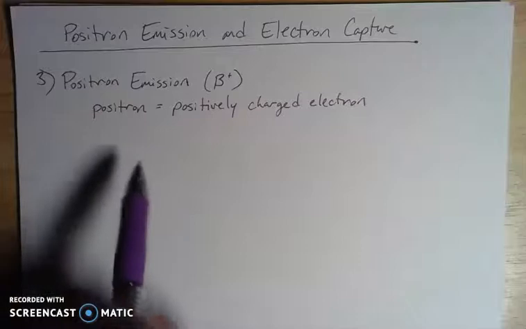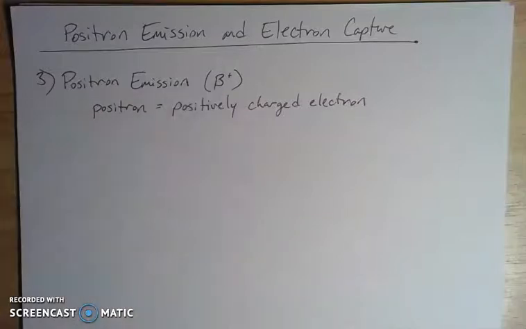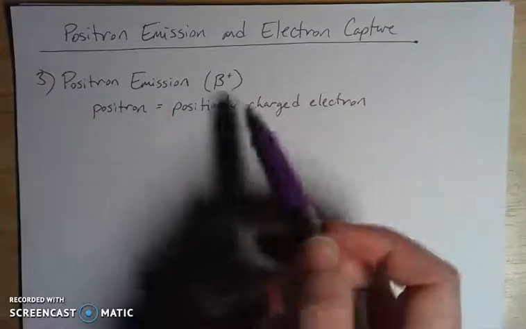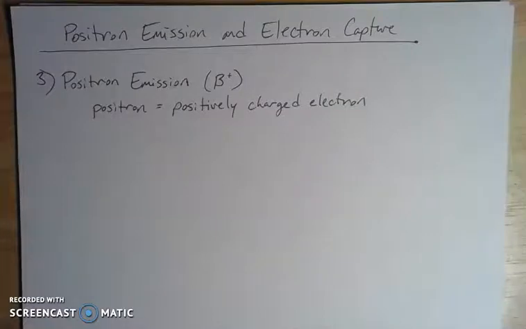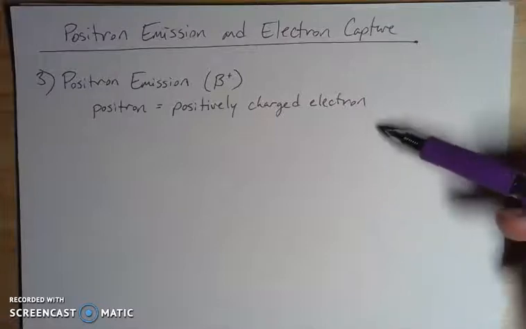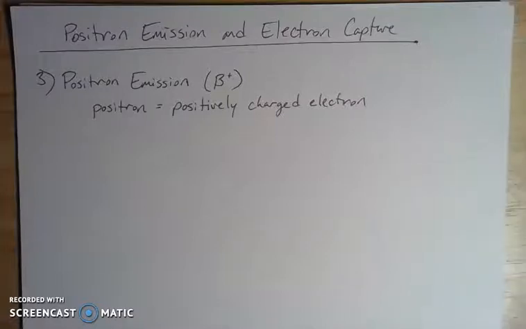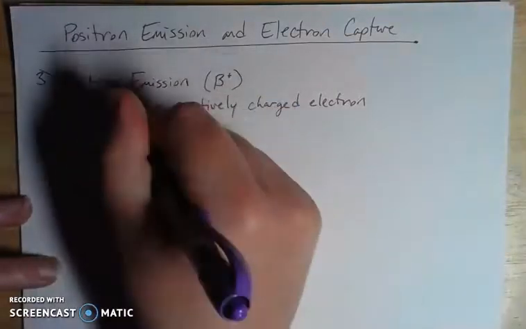So a positron, which is sometimes symbolized by a Greek beta with a positive sign as a superscript, is a positively charged electron, which right there should break your brain because you've spent your whole scientific life understanding that electrons have negative charges, and that's a defining feature of an electron. And I'm saying, well, there are these electrons that have positively charged options also, and we call them positrons.